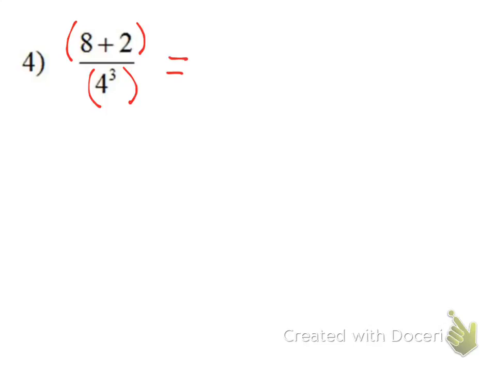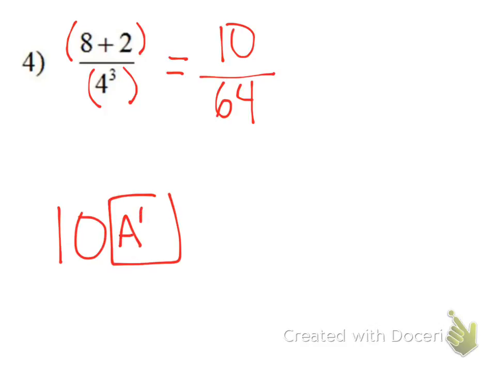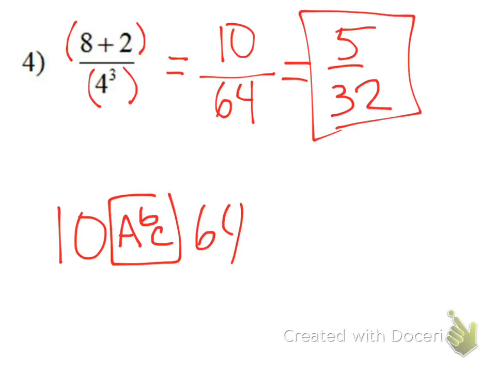It doesn't really matter. What is 8 plus 2? 10. What is 4 to the third power? Okay, now you cannot divide 10 by 64, so what we want to do is reduce this fraction. You can do it in your head, or you can use that wonderful tool right in front of you with the ABC button. So you'd hit 10 ABC 64 equals, and what do you get? 5 over 32. Good. I would not be simplifying by hand. Use a calculator. They will always be available to you. What are your questions?